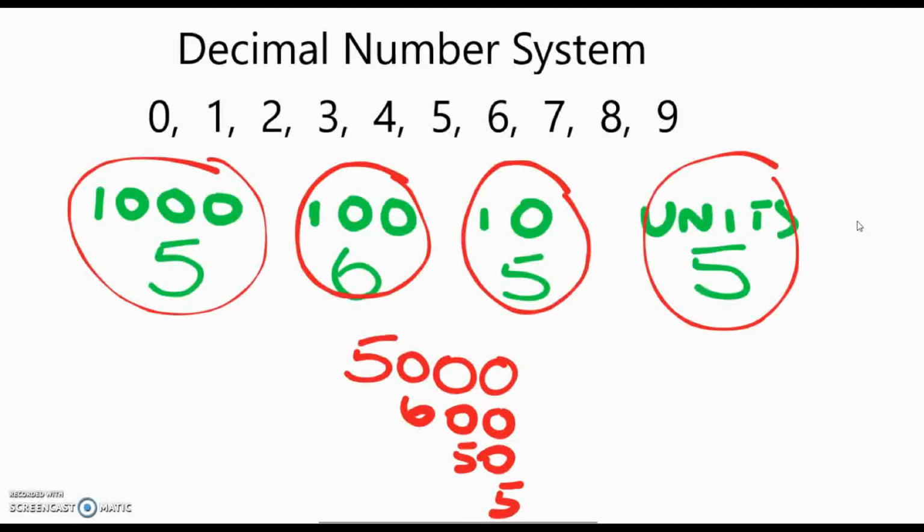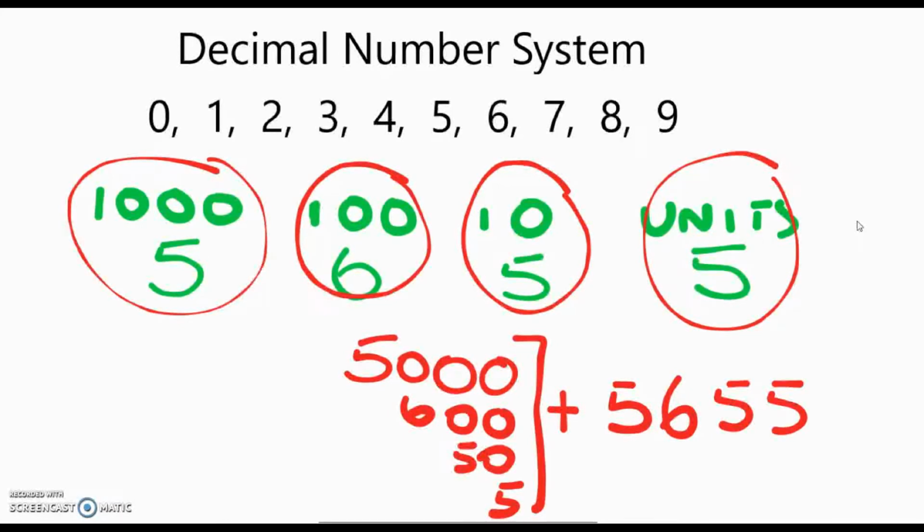And if we were to add all of those up, then we come out with this number that we've just said, which is 5,655. And that's where the place value comes into it. Now, in order to emphasize the position of the place value, let's say this was your salary in a month, £5,655. If I said to you, I'm going to add a 1 to any one of those numbers, which number would you choose?